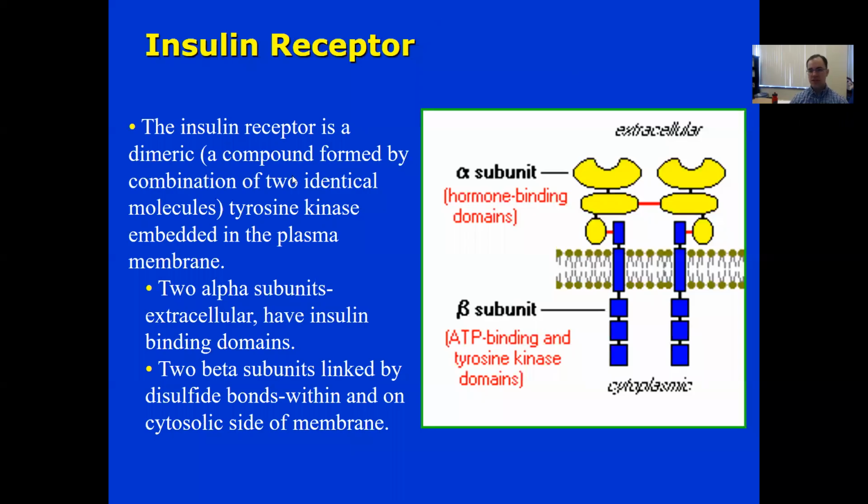All right, so that's a video of an overview of the insulin signaling cascade. And so let's take a moment and let's talk about it. So this is the insulin receptor that is important, that gets this all started with the insulin signaling cascade. And it's important to understand that it has two subunits. It has an alpha subunit that's in the blood, and here's the cell membrane, and then it has a beta subunit that's in the tissue itself.